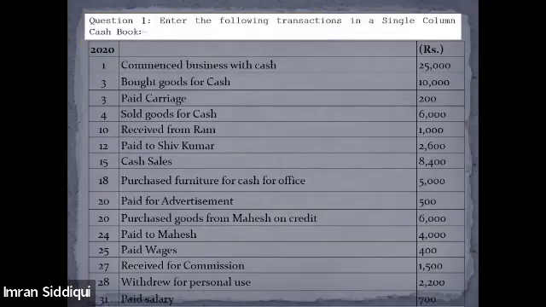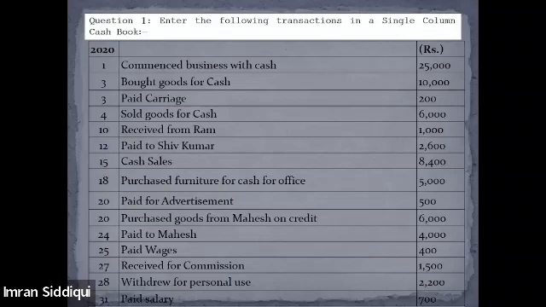So here we go, talking about the first question. This is the question on the basis of which we need to prepare the single column cash book. I'll be solving this question for you, and I'll give you the other question to try on your own. But before going forward with the solution, I want you to take a screenshot of this question quickly. Everyone, please take the screenshot of question number one. I'm going to solve this question for you, and then I'll give you another question to try on your own.